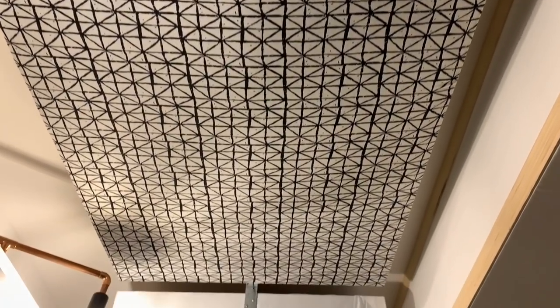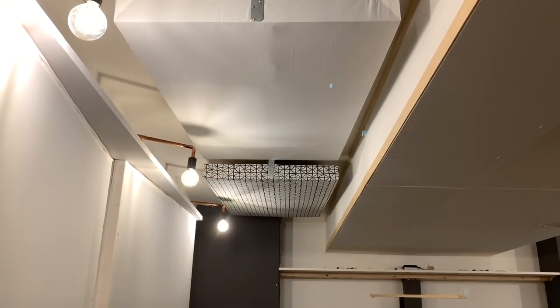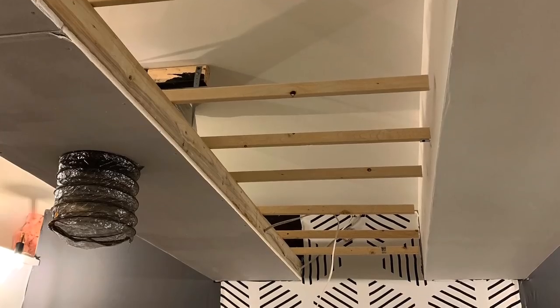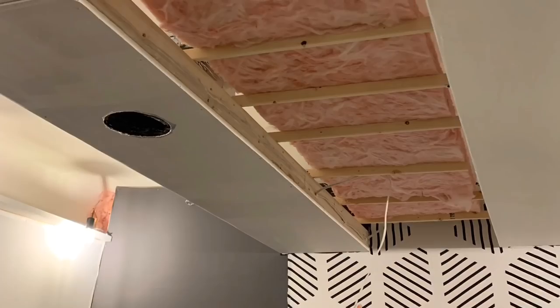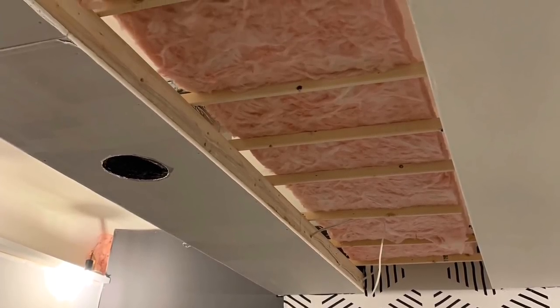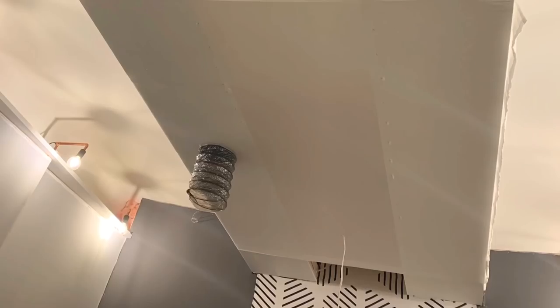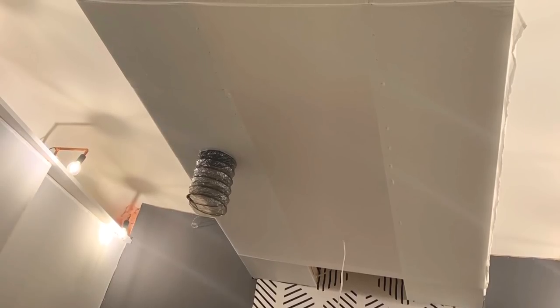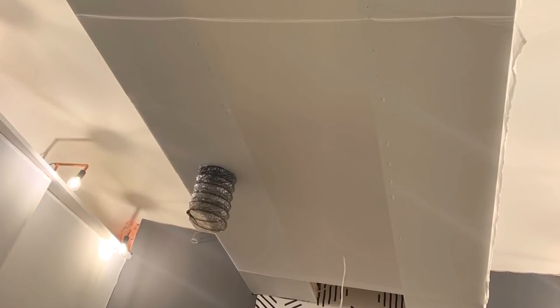Here's another angle looking in the opposite direction from where you'd actually be sitting — you won't see those brackets from the seating position. Now we're getting to the middle section of the studio where the two beams are. I added lumber to support an extra three-and-a-half inches of fiberglass insulation, which is critical because this is directly over the listening position. The extra insulation will really help cut down on reflections. I then wrapped the entire thing in white fabric to make it look like one big beam.